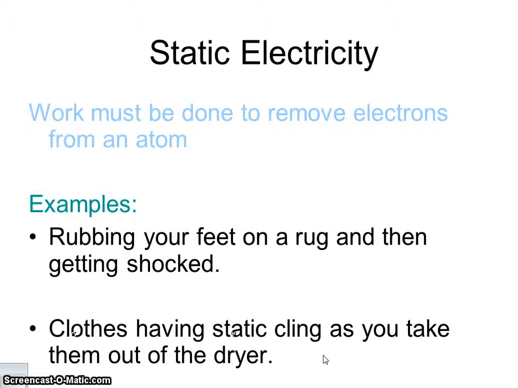So when they're jumping, you have a positively charged item and a negatively charged item, and then when you pull them apart, you ever see the sparks that fly? That's static cling. But what you've done is there's actually been work done on the clothes, and electrons have moved from one article of clothing to another.